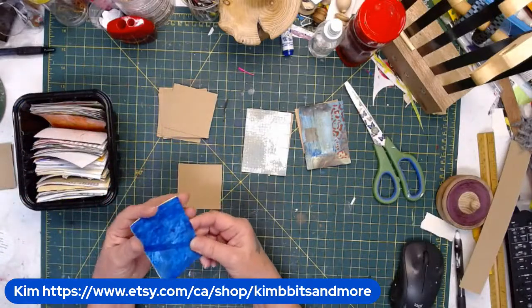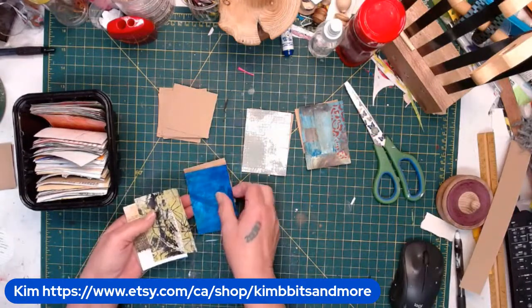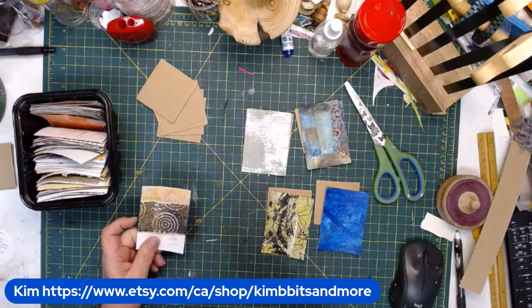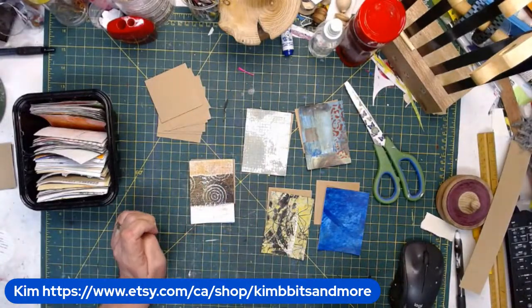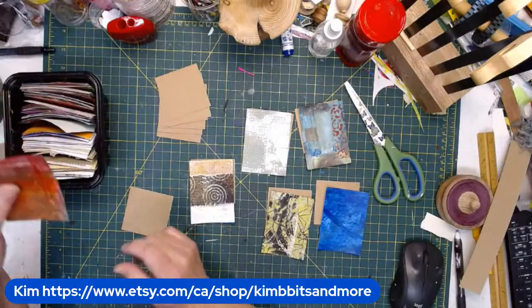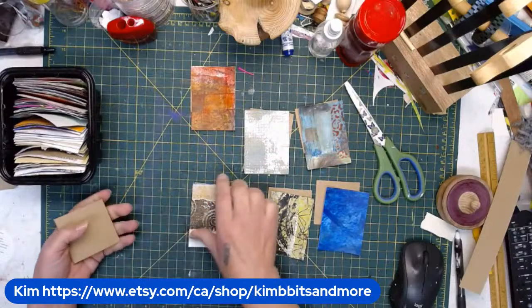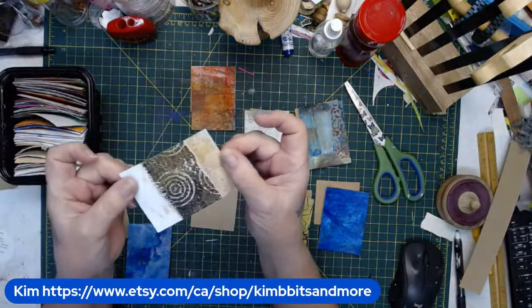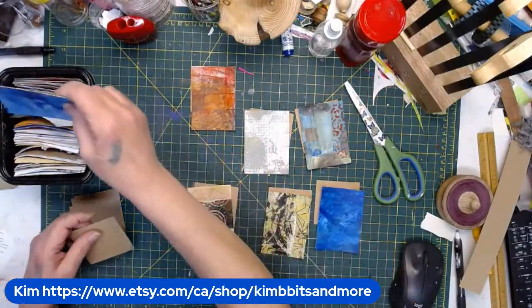That's a lovely blue one. Yeah, that's how they get you. Got some fun ones. Like, so next Sunday, we are going to have a group play again. So if any of you ladies would like to come on and join us, we're doing things with gel prints. So I haven't decided exactly what the challenges will be that we'll be doing with the gel prints, but oh, this is just like a tissue paper. Oh, the paper peeled. That's what happened. That's very interesting. We're going to use that anyway. I don't know that I want two blues like that.